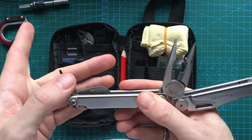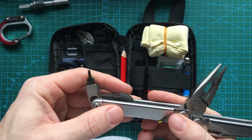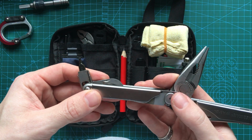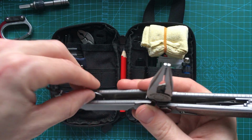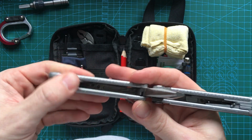The bit that was in the Skeletool, which I use more than any multi-tool probably now, is the dual bit from here, the crosshead and flathead slotted screwdriver. I swapped it out, but I do have the Leatherman Bit Kit here, which I'll get into in a sec. This also has the can opener. That's it for that side.